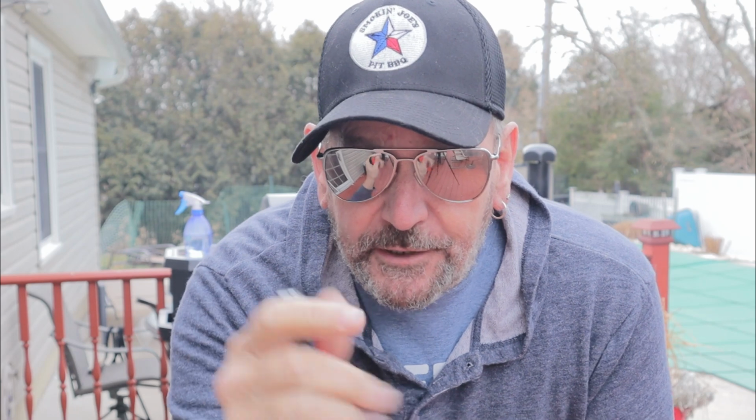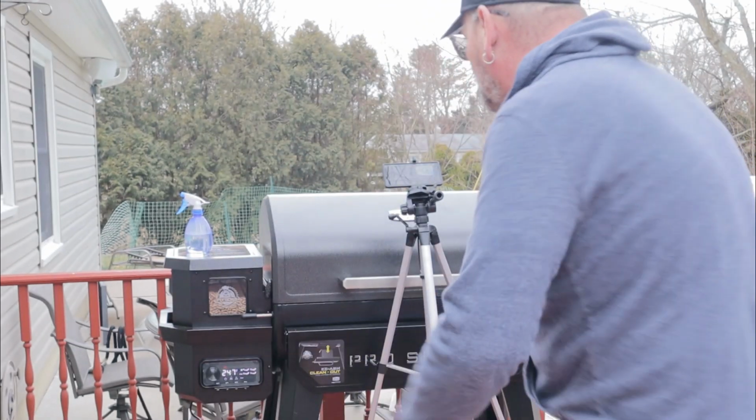And what I want to do here is take you in on this brisket, and let's take a look at it. I'm going to get a little temperature check, and we'll also check the color.